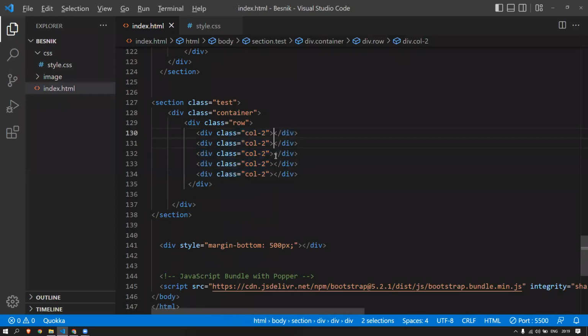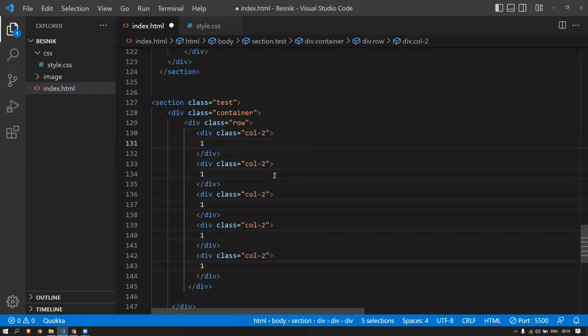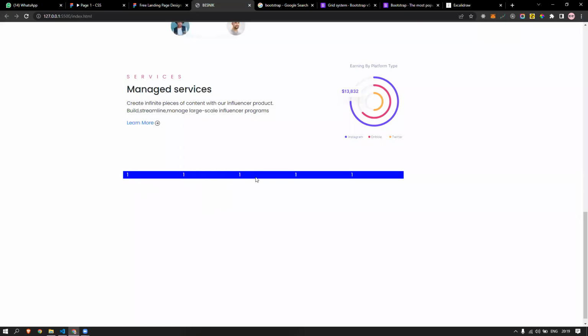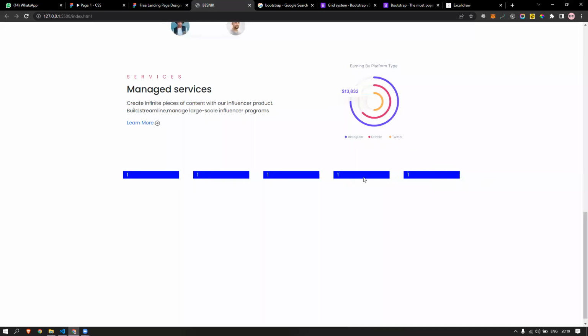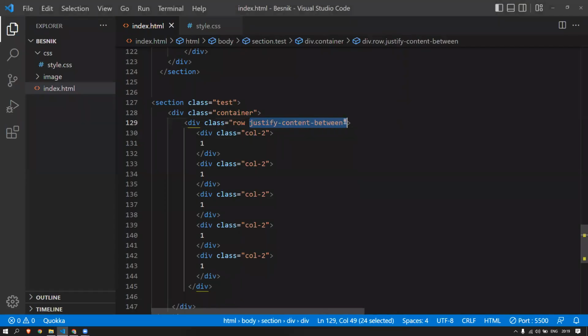I will wait 1 minute. Keep just a 1 here. So we have 1, 2, 3, 4, 5. Okay, so you can add a justify content class here. I will explain it now. So you can create it this way, the 5 column div. The 2, 2 columns, but the gap is going to be handled by this justify content spacing. So this is how you can also create it.